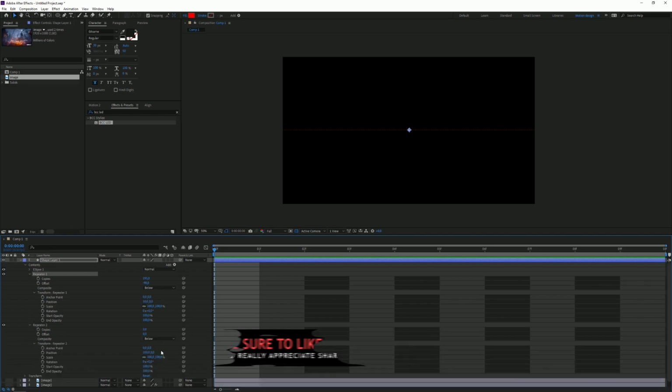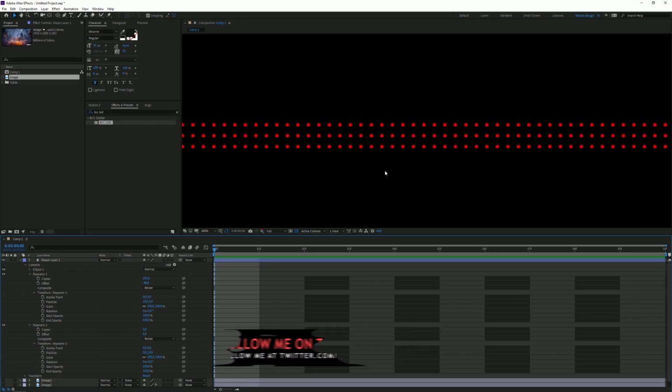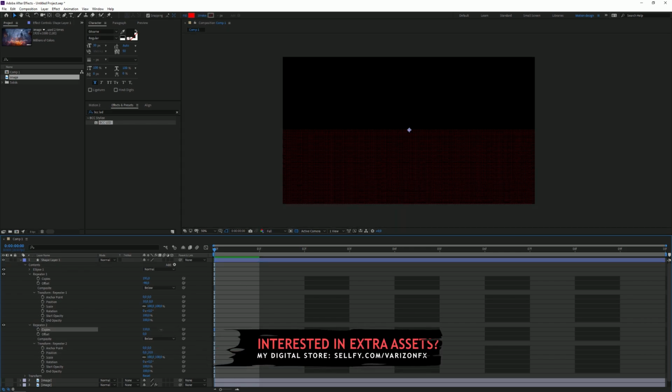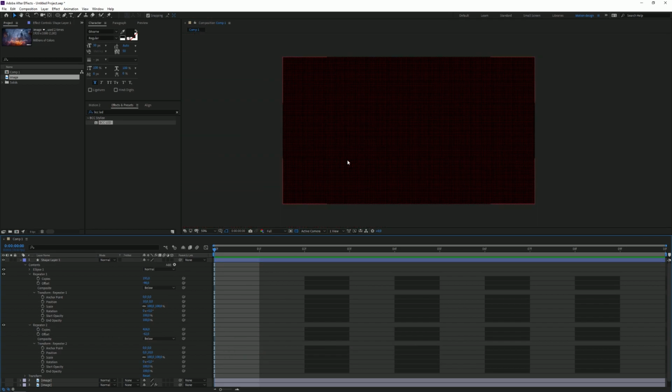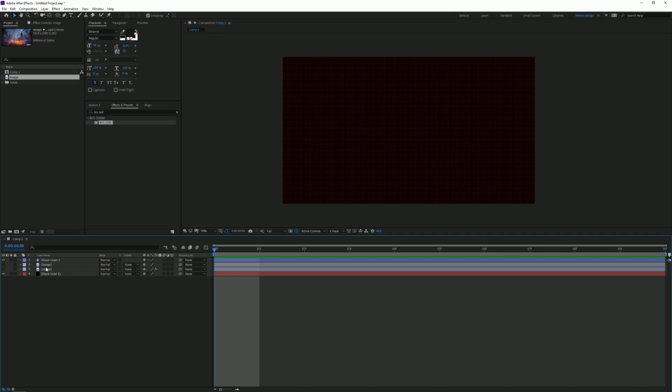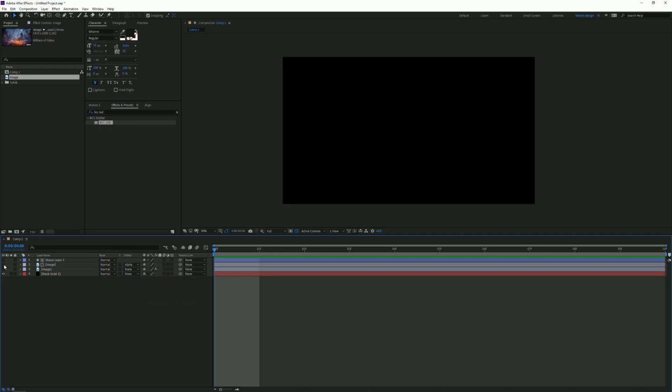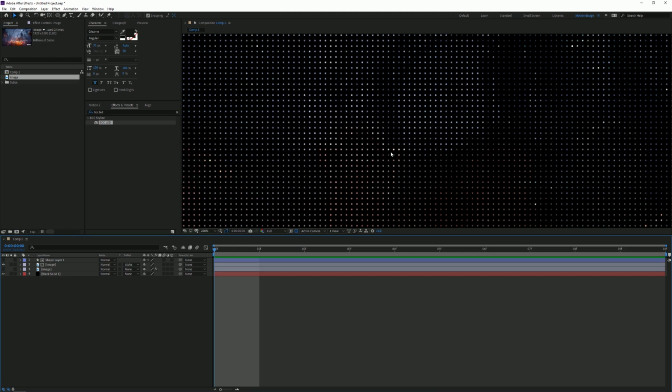So if we set the transform options of the X to 0 and the position of the Y to 10, as you can see, it will come underneath it. We're gonna increase the copies of this and of course decrease the offset until it matches. There we go. Right now we have a very nice grid. What we're gonna do right now is we're gonna set the track matte of this to alpha matte shape layer 1. And we're gonna turn on the image. And there we go. We have a simple LED effect.